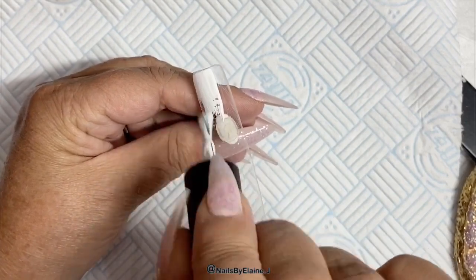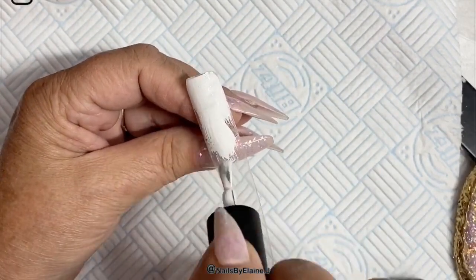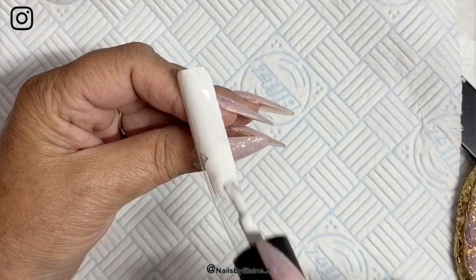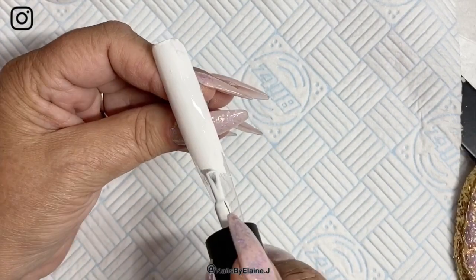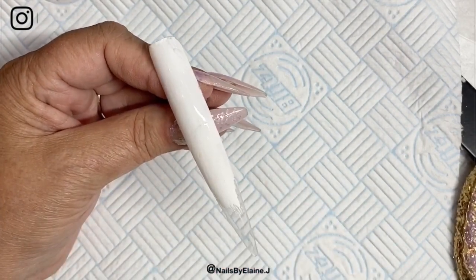So let's get started with the design. On this nail, I'm just going in with a coat of the white gel polish. And as you can see, I'm using the extreme length tips today. This design, because it flows through the decals, it's a flowing design. I just thought they might look better on the larger tips.